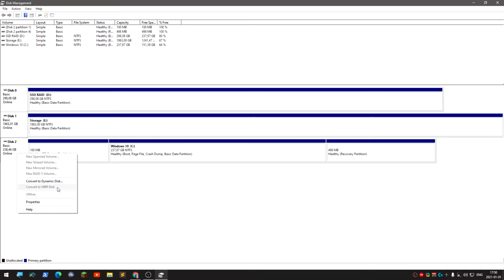Clonezilla is going to tell you that it's a mismatch of the formatted drives. There is a way to fix that. In Clonezilla, there's a command for it, but that's another video. So just make sure that the external drive and the internal drive have the same kind of format. That's important, otherwise it doesn't work.